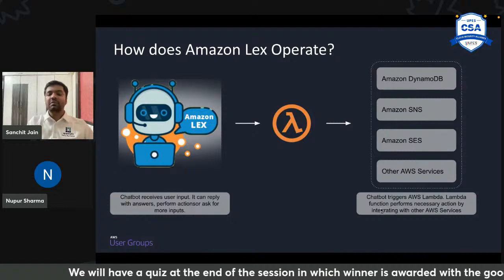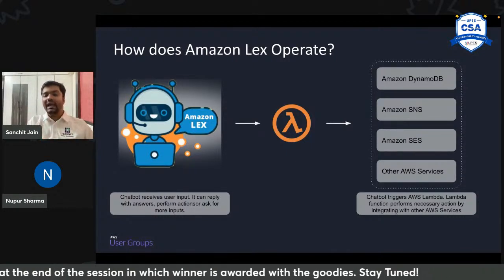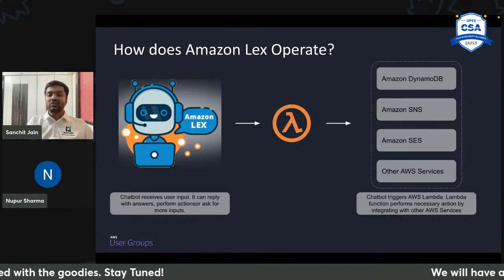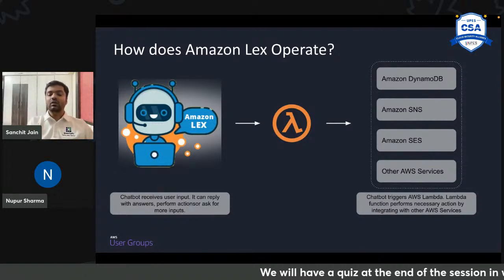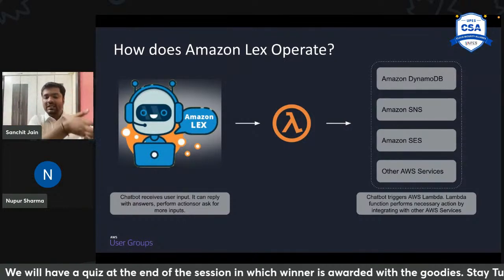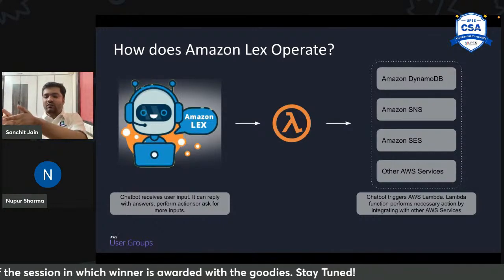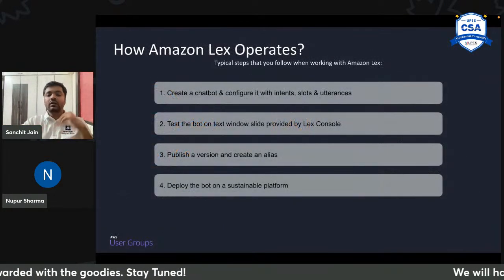It's a very good example, even on the DevOps side of it, not just EC2. Even if you want to build or deploy any kind of platform, you can do that with the help of Lex. So those are the different applications you see, not only from an enterprise perspective, but even to seamlessly reduce the complexity of our day-to-day life. So that's how exactly Lex works: design the chatbot, integrate with Lambda, and perform any sort of action which you want to do with the help of Lambda. So that's how Lex operates.